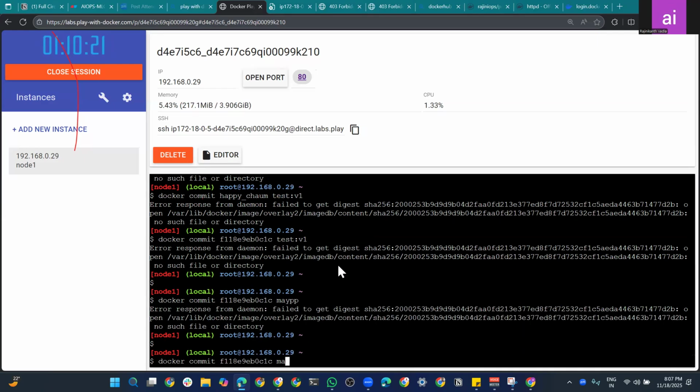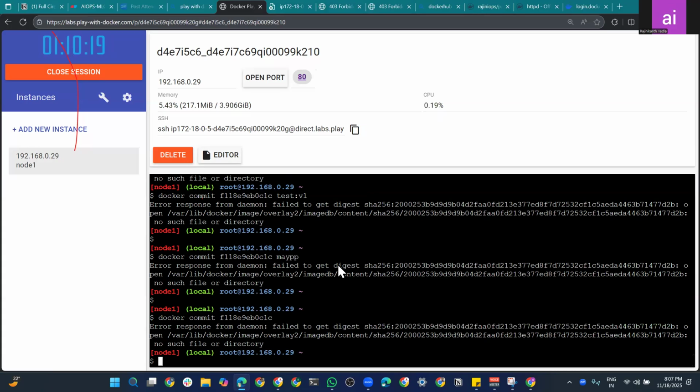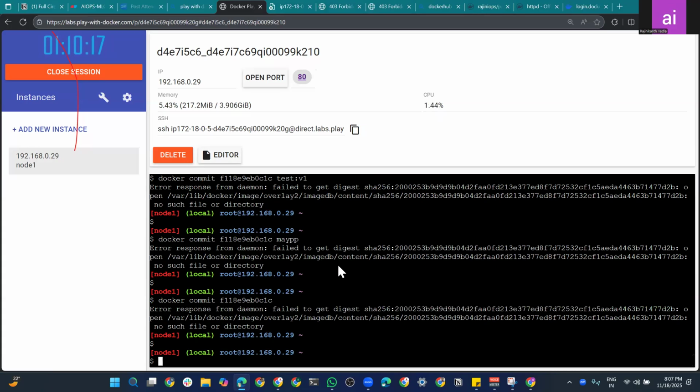No, this daemon is not taking this commit. I guess is it deprecated? No, it is not deprecated. Maintainer is deprecated.